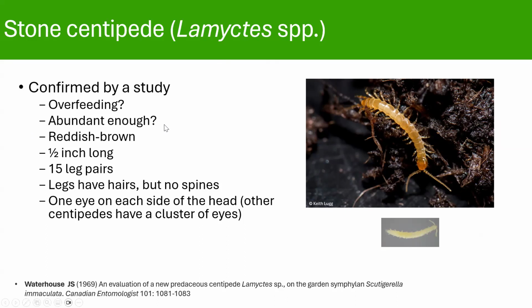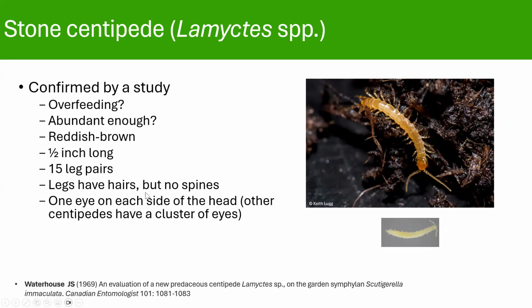Especially in an agricultural setting, they don't like disturbed soil very much. If you've got good stones and stuff set around, they'll like to have those sort of hiding places. So to identify this particular kind of centipede, you're looking for a small centipede, maybe about an inch long. This is one of the smallest of centipedes out there. Only 15 leg pairs. That's the smallest number of leg pairs you find on a centipede.